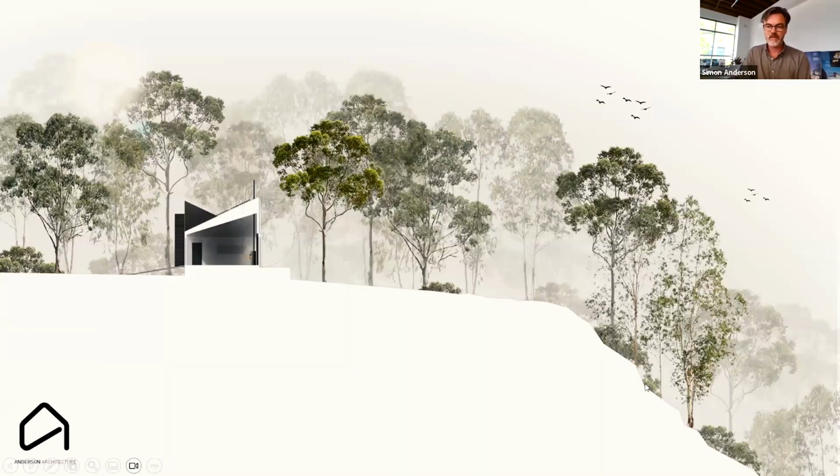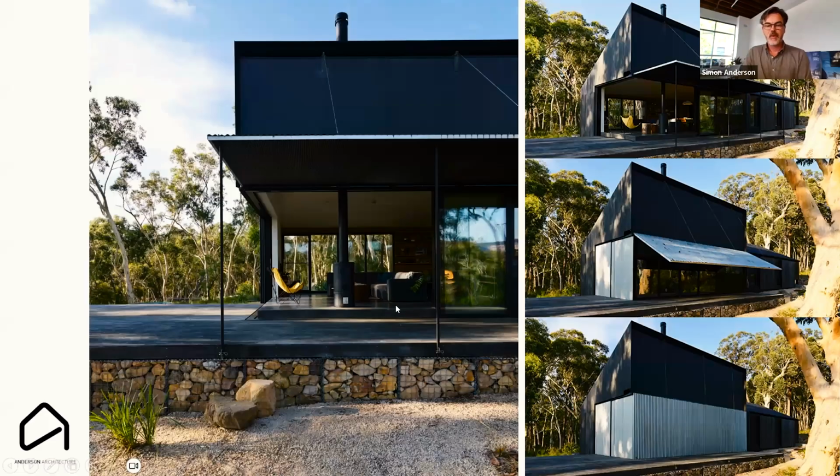So on that southern side, the southern side has a very steep section of land that builds up to it, and that's why this side is particularly flame zone. On this side, it has a roof that is able to be unscrewed. These posts can be clipped off here, unscrewed, and then it's wound down, and it becomes the bushfire screen, the flame zone screen. It's protecting the BAL 40 windows behind.